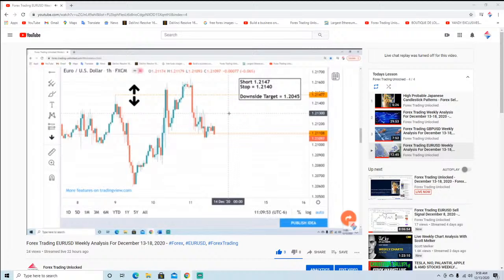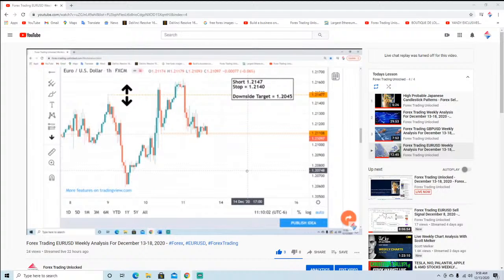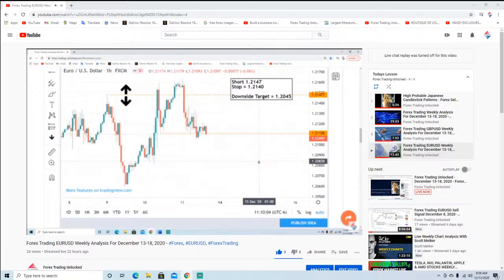And now the positive stop is at 21.40. Our downside target is 20.45, so that's down below the chart here. The risk reward ratio on this trade right now is in place. As long as the market doesn't get above this 21.40, we still have it on, and I think that with the way it settled on Friday, we have a good shot of the market coming down at least towards the 2080 area.